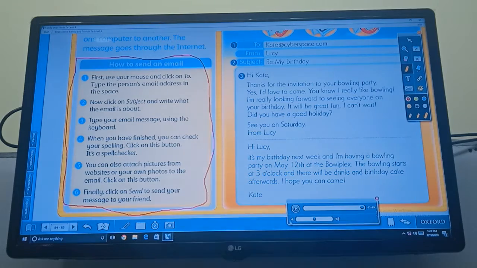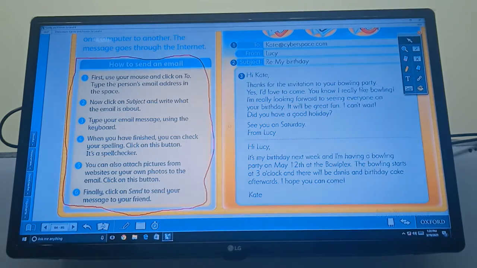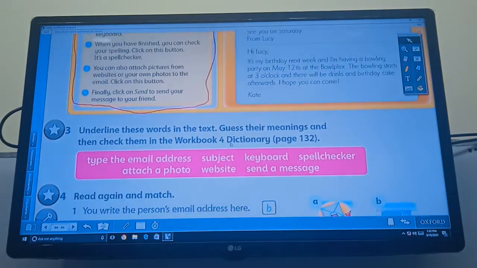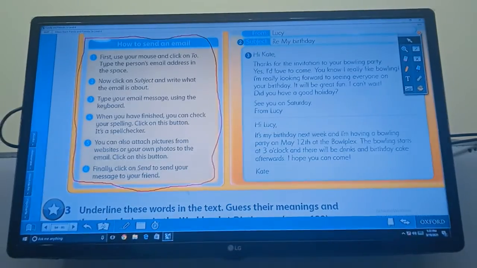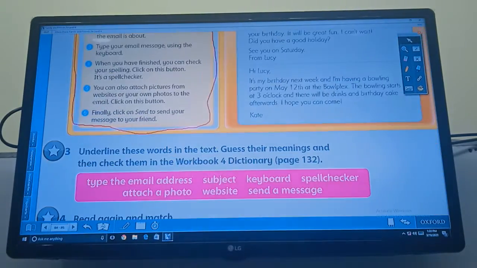So now if you understand what I have given you for the first task, now let's jump to the next task, which is here. And maybe all of you already know what to do next, which is in this pink box you have seen some words, right? These words you need to find in the text. So, like this, I will give you an example. Type the email address.